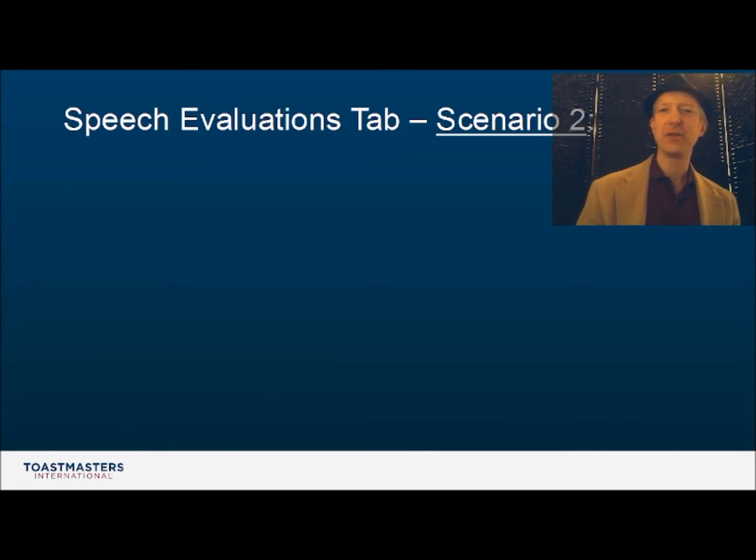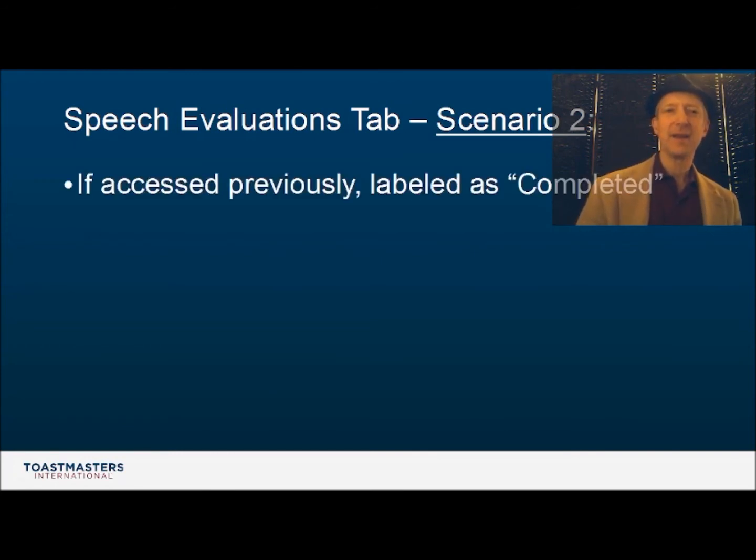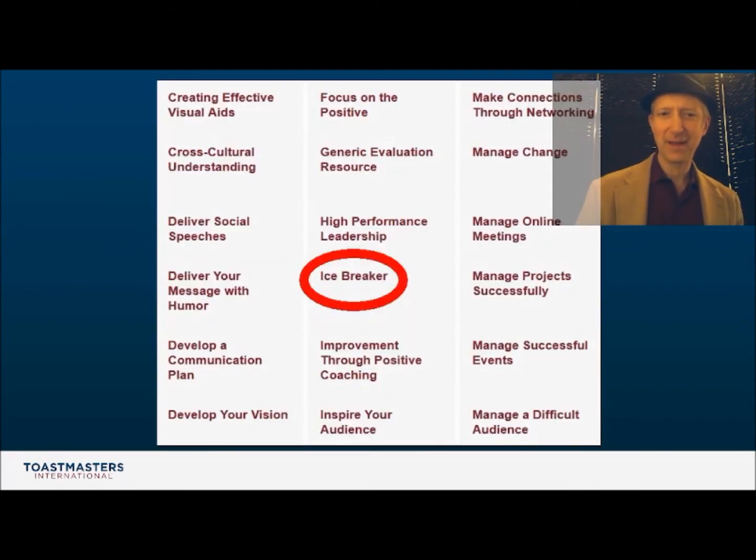Okay, scenario 2. What if it's been accessed previously and labeled as completed? So let's say now you are a responsible member in your club. You have a fellow member that you're going to be evaluating. You know they're going to be doing the icebreaker. You think, hey, I'll just download it myself.